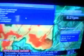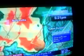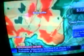Bolivar at 5:26, so that would be in about 5 minutes from right now. Also Climax at 5:27, Robinson to Lockport at 5:28, and we're still showing a TVS or a shear factor of a 4 on our scale of 1 to 10, which is middle of the road for a potential tornado. That's that BTI in the bottom. It's 4.6 right now, so we're right in the middle of the road.